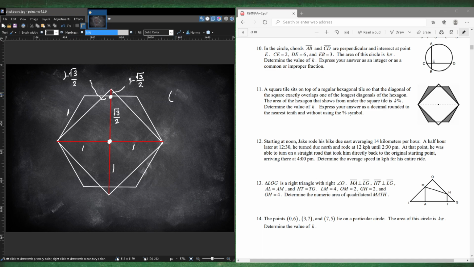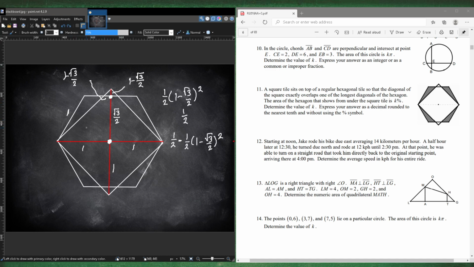So the area is 1 minus square root 3 over 2 times 1 minus square root 3 over 2, which is just 1 minus square root 3 over 2 squared. And then multiply by a half to get the area of this. Now, what's the area of the big triangle? Well, this is length 1 and this is length 1, so 1 times 1 is 1, divided by 2 is 1 half. So that's the area of our big triangle. And now to get the area of this section, we just need to subtract the two. So we have 1 half minus 1 half times 1 minus square root 3 over 2 squared. So that's the area of this.